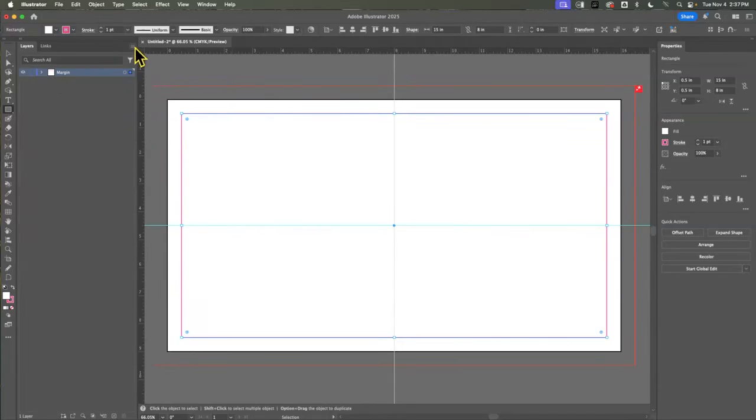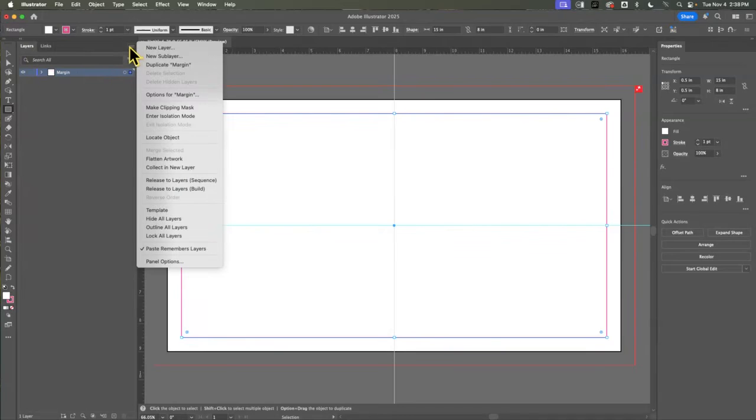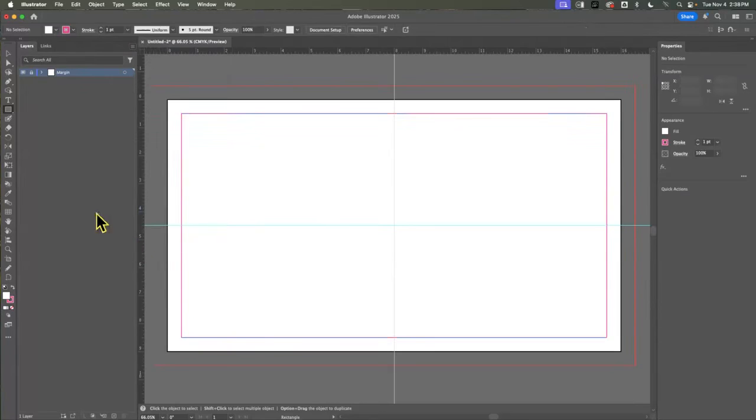I'm going to go up to this hamburger menu right here. I'm in layers, and this 3 bars right here is called a hamburger menu. That's literally what it's called. I'm not joking around. That's literally what you call a 3-lined area in which you click that more menus come out. And I'm going to simply click template.